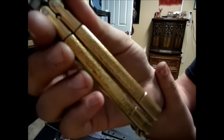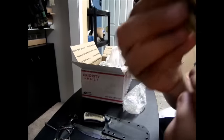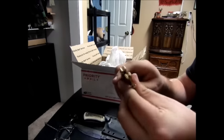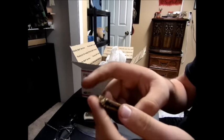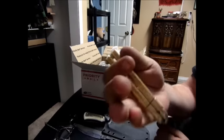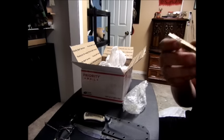The work on the handle alone, I don't know if you guys can see this. I got the camera set up at a weird angle because I wanted to be able to get everything out of the box on camera. Man, look at the etching. How thin of a profile that is. And I don't even know how you did this lock, man, but it's a freaking thing of brilliance right here. You'd think it wouldn't fit, but as soon as you put that pressure on it, it snaps in that hole. Oh, man. And centering is damn near perfect.